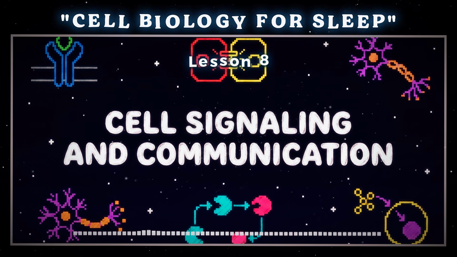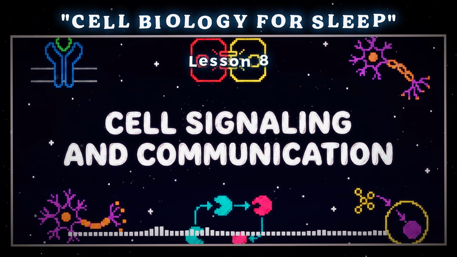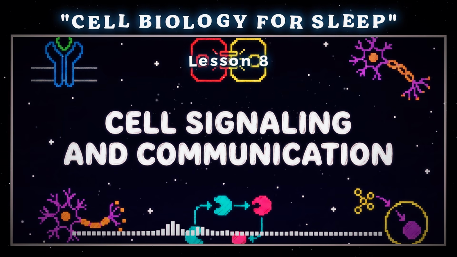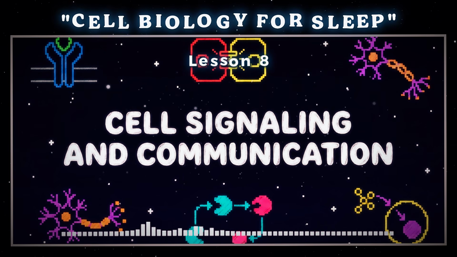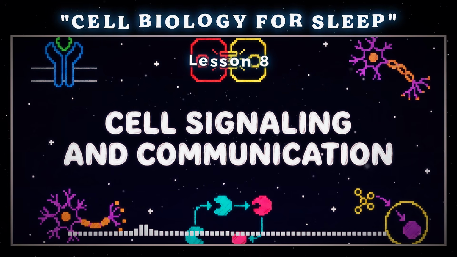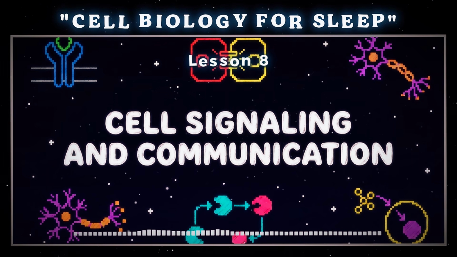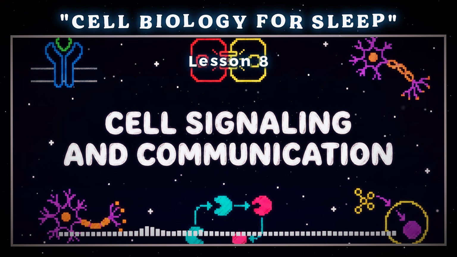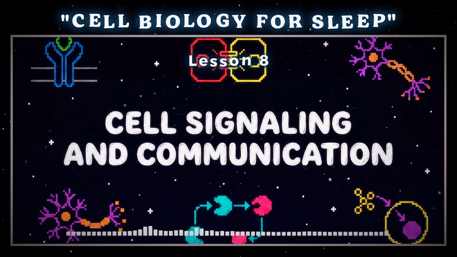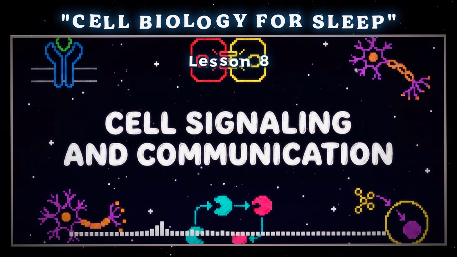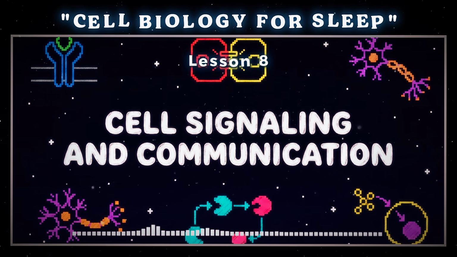In this lesson, we explore the invisible language of biology. We delve into cell signaling and communication. Imagine you are standing in a crowded room. To get someone's attention, you might wave your hand, or you might shout their name. Cells do not have hands to wave or voices to shout. Instead, they use chemistry. They speak in molecules. The words of their language are specific chemical compounds called ligands. These can be anything from small gas molecules to large proteins, hormones, or neurotransmitters.